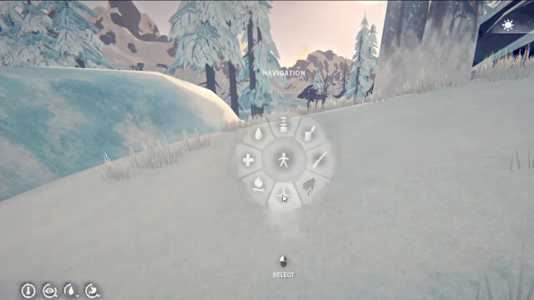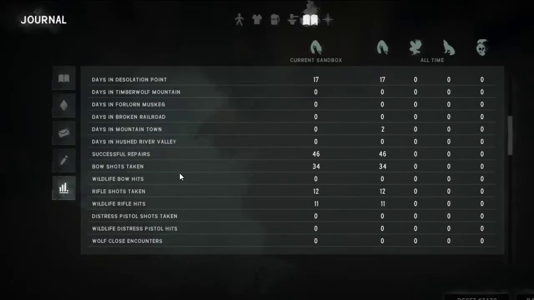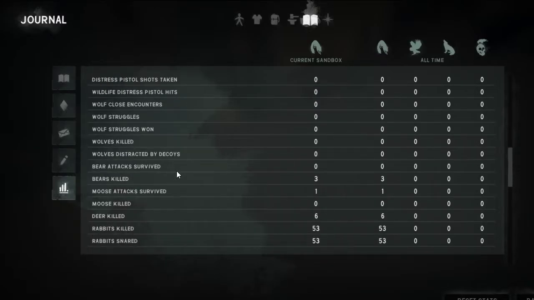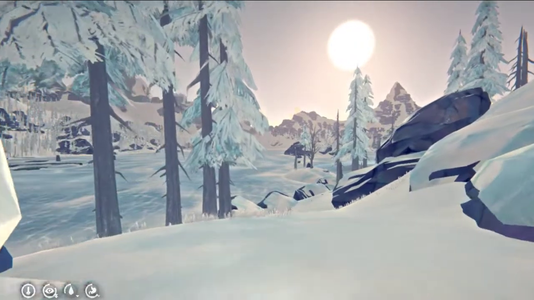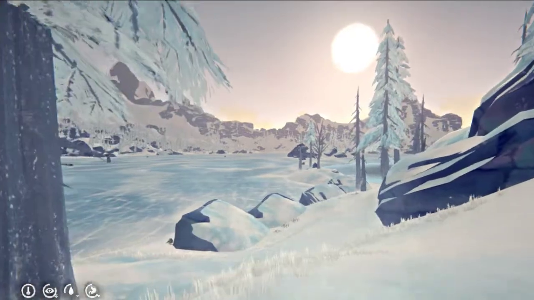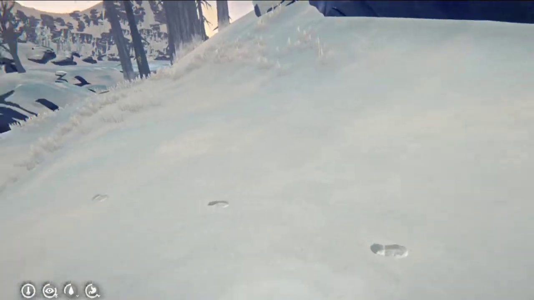So the last time we checked was 53, right? Let's see if we got any more rabbits. Rabbits snared. 53. So, no more. But buddy down here, no more rabbits. Ooh, that's just our tracks.